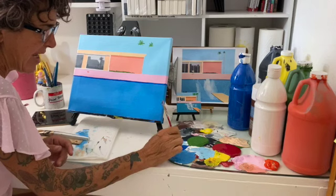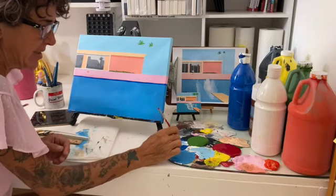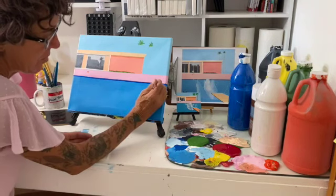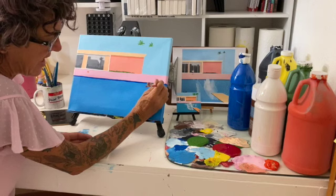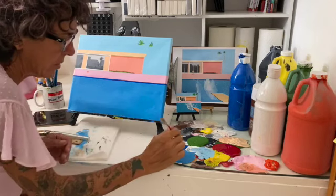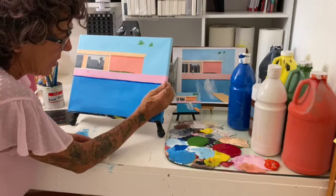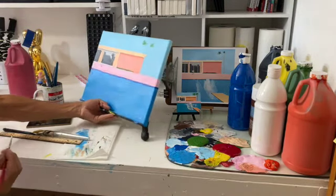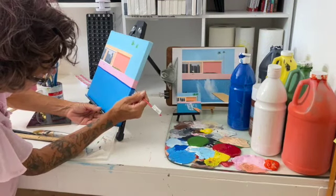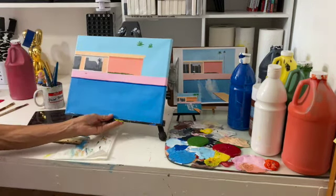New camera angle this time around. Hopefully my big old head isn't always in the way. It's all a learning experience, you know? I'm winging it. Whoa, I just picked up some white. You don't want that. No, we want pure blue. Straight from the bottle. Yeah, we want it to look pretty on the edges. Well, we don't have to frame it. Okay.